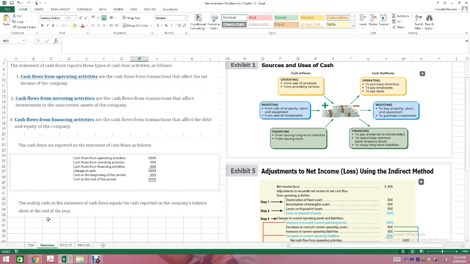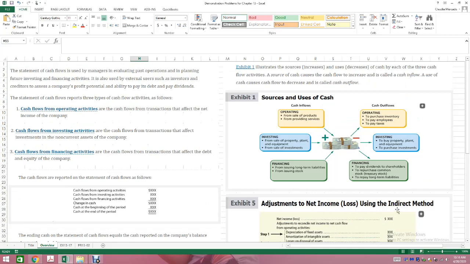Now, why did my cash increase from $100,000 to $200,000? Well, I don't know. The statement of cash flows is going to give you that information. What caused this change in cash? It's going to give you all of the detail that is needed so you can look and make a decision. Well, what is the company doing? Are they selling stock? Did they get a loan, and now they have more cash? Did they sell a piece of equipment? What happened? That is why it's so important.